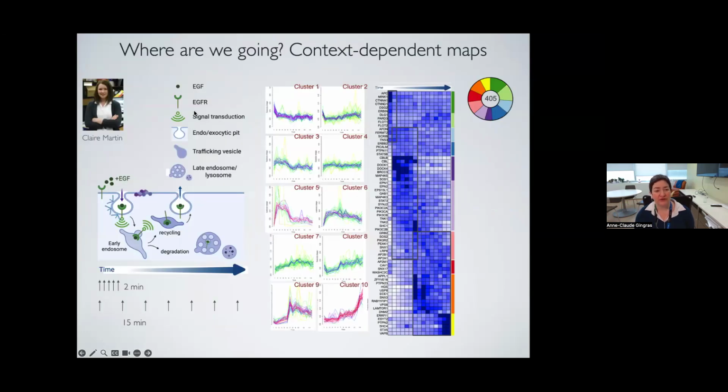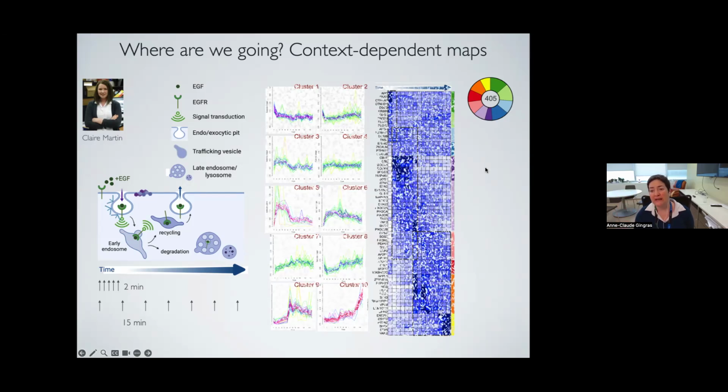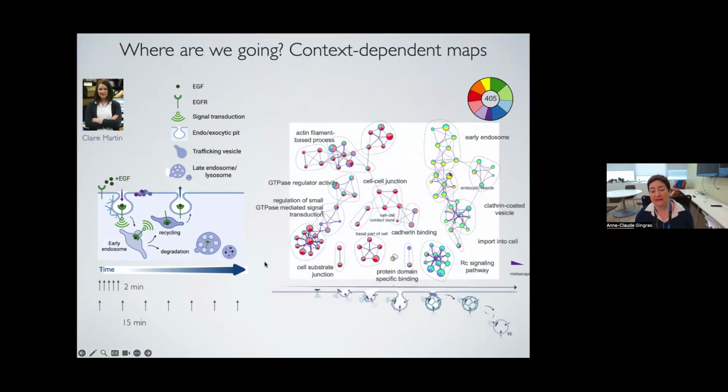And I won't go into too much detail. This is just some of the data that Claire has been getting. So she's able to do 2 minutes labeling kinetics for early phases of the stimulation. And then after that, she overlaid that with a 15 minutes kinetic. And she's really able to see the epidermal growth factor as a bait as it progresses through this particular pathway, really revealing a cluster of organization that maps really nicely to this endosomal recycling and restoration pathway.